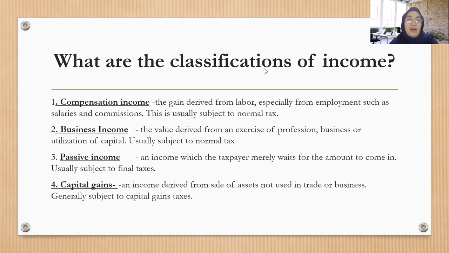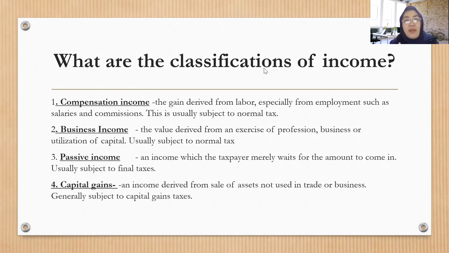Similarly, considered din as a capital asset yung mga stocks traded or not traded in the stock exchange, no? So these are capital assets subject to capital gains taxes. That's the usual norm. But for those stock brokers or holding firms that caters to this kind of transaction on a daily basis, no, it's their main business, then all of the gains in the conduct of their stock trading are considered ordinary assets. So also considered as ordinary gains. That's why it's part of their income tax return.